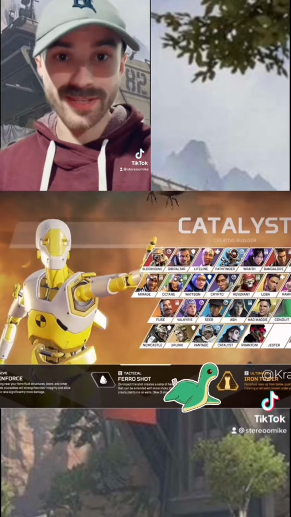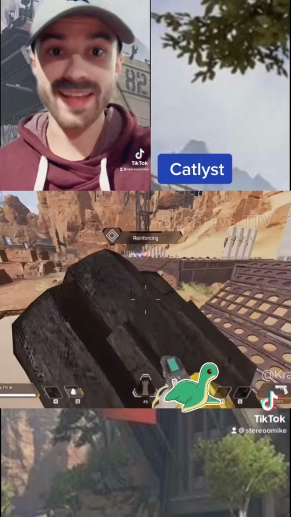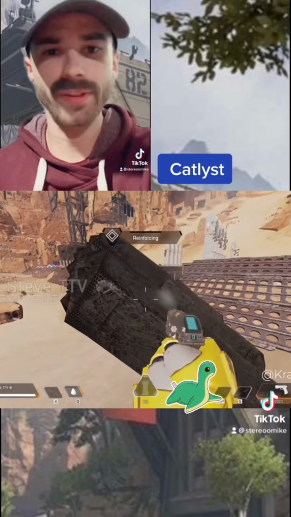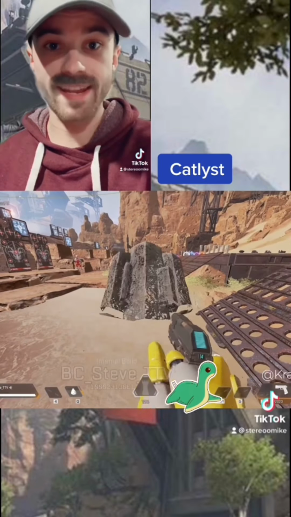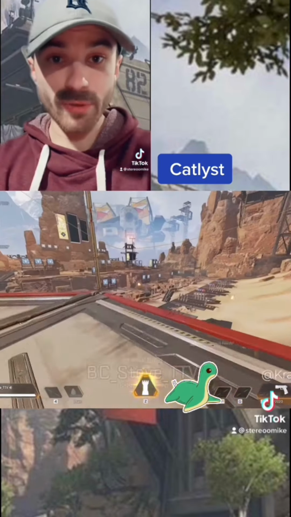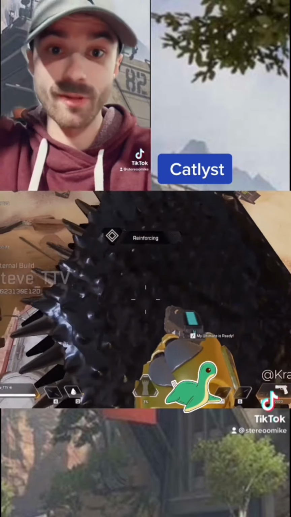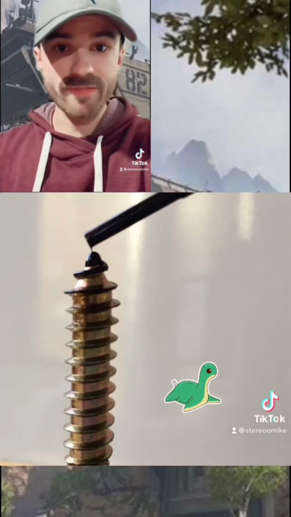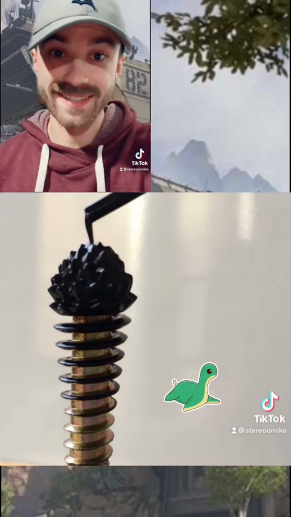And finally, last but certainly not least, we have the defense character Catalyst. Passive is called Reinforcement, where he's able to add HP to placeable cover like ramparts, walls, and stuff like that. His tactical is called Pharaoh Shot, where it creates a ramp of Pharaoh fluid. And similarly, his ultimate is called Iron Tower, which creates an upward cylindrical column of Pharaoh fluid. If you're wondering what Pharaoh fluid is, this is what it looks like. It's a liquid that also acts like a solid in some instances.